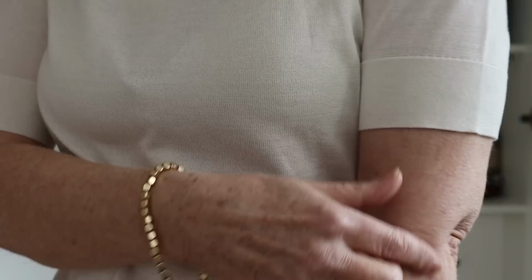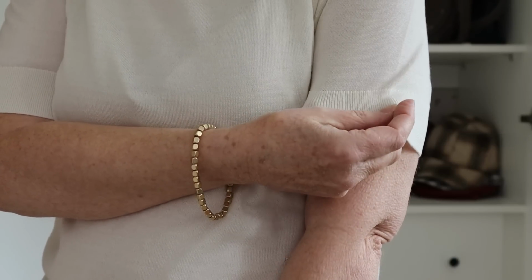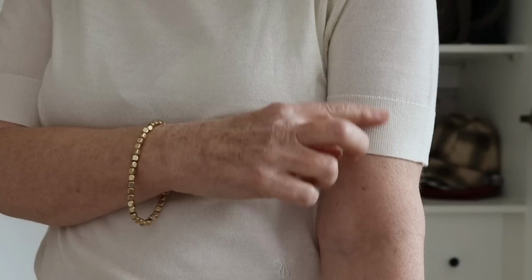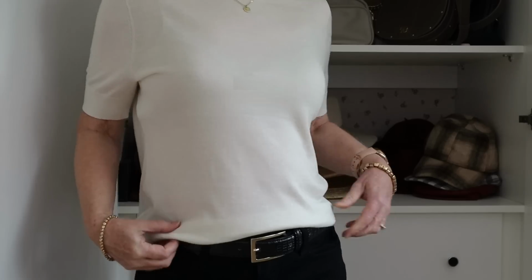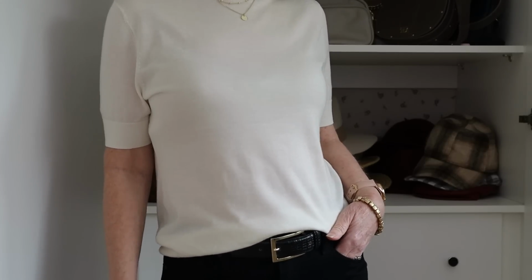Now, the particular one that they've sent me is a blend of silk and cashmere, and feels gorgeous, I've got to say. Now, wool makes me itch, it irritates me. I've been wearing this for several hours and there's absolutely no irritation whatsoever. It feels absolutely beautiful. I would say it's the content of the silk that's in there that is meaning that I've got that wool cashmere effect without the irritation.